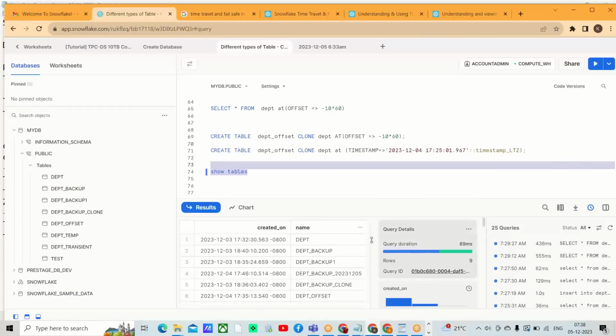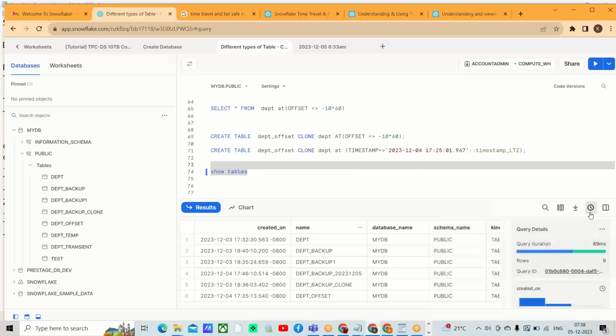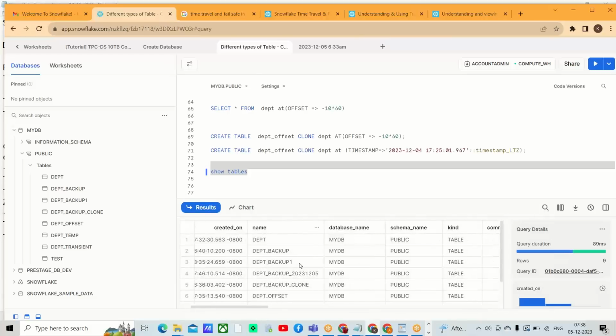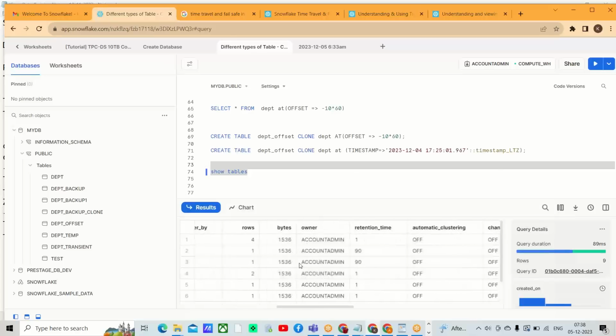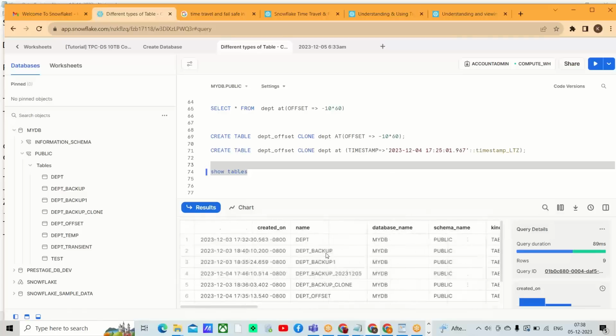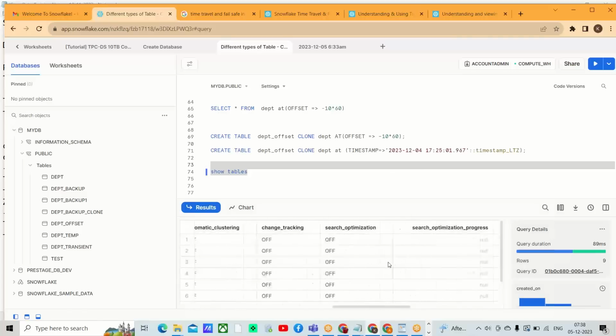See here: when the table is created, date created on, table name, database name, schema name. So you see retention time. Retention time is the one which is time travel. I changed it this morning to 90 days for these two tables, the backup tables.